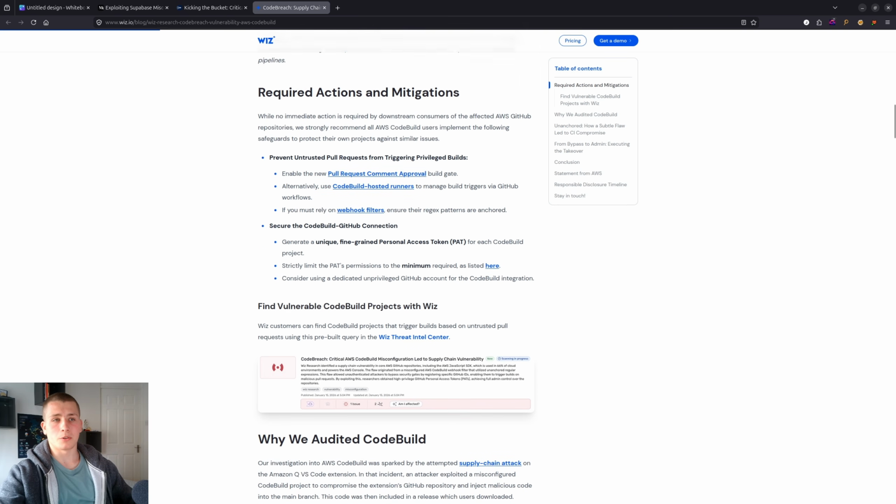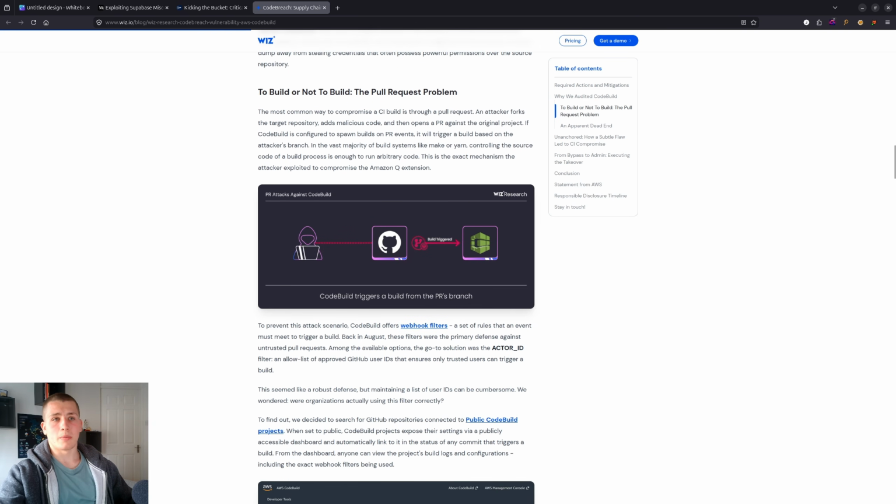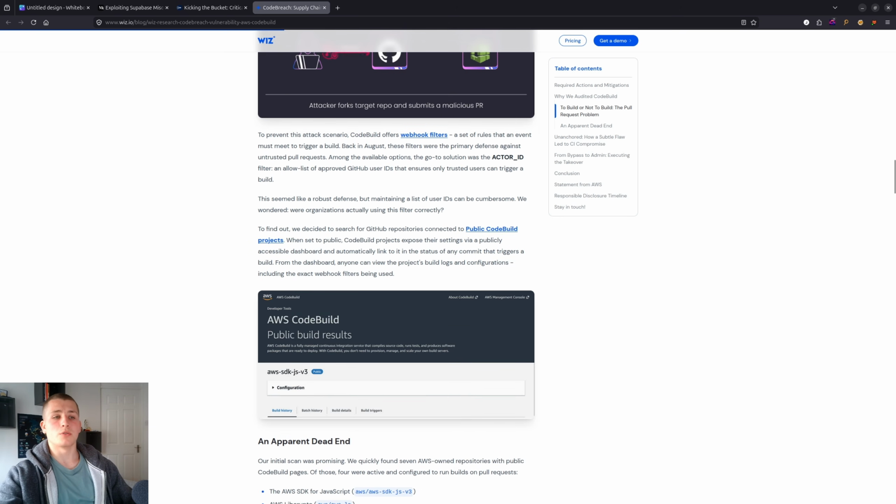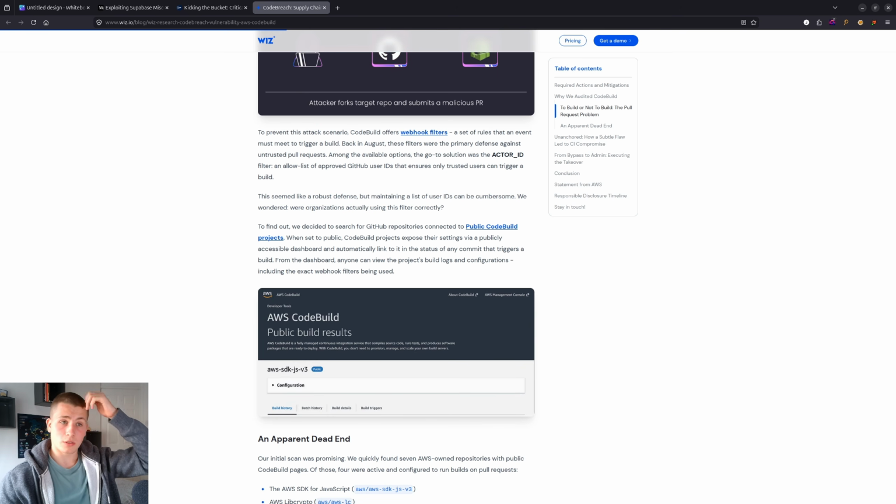They have a diagram here. I'll show you where it is. Here, basically, the attacker will fork the repository, and when CodeBuild goes to build it, the attacker can take the GitHub access token and they'll have access to the repositories. This is just a way to take over these public repositories where you're able to submit pull requests to them.